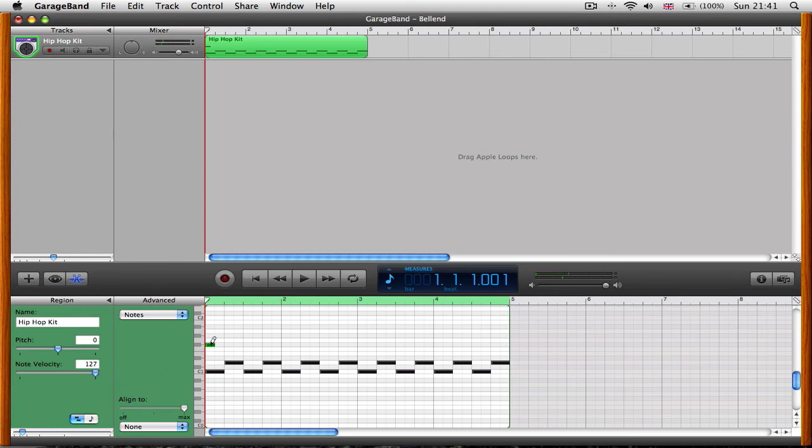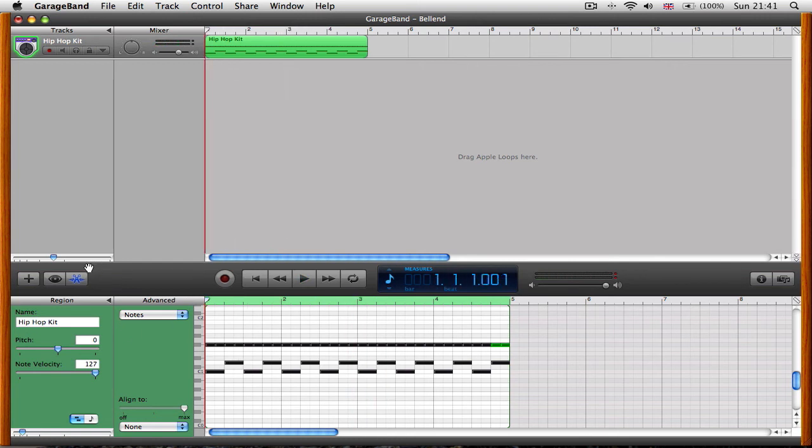So I'm going to copy and paste this, so the hi-hat is hit every two times every beat. So yes, I'm just going to copy and paste that over there. So command and C to copy, command and V to paste. So let's hear this. That's sounding very nice but very basic.